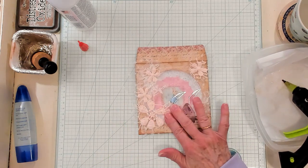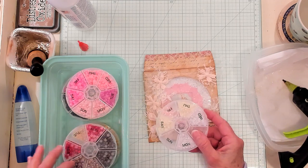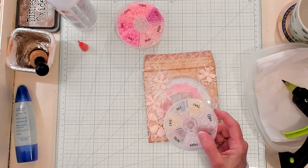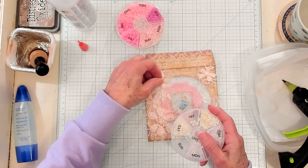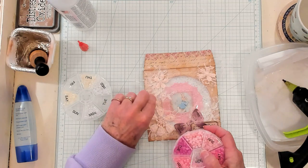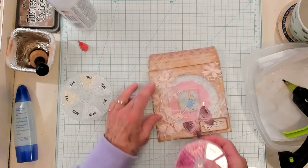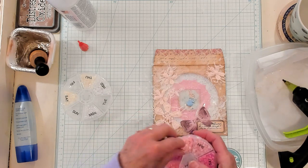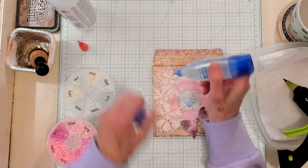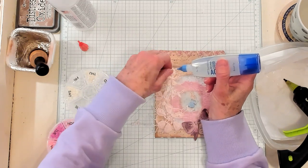Okay, and I thought I had some little pearls. Let me bring in my, I don't think I want pink. Well, maybe I do. Maybe I want cream. I'm not sure what color we want for the center here, but that will really set it off nicely. I'm putting them on here to see, if I can get it turned over, which color I like best. Actually, I like them both. So maybe if we put a cream one up here, if we can get this picked up.